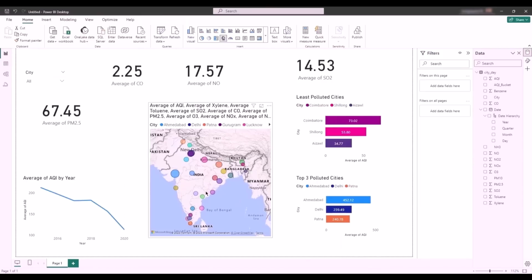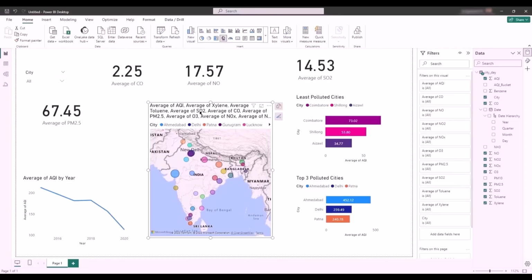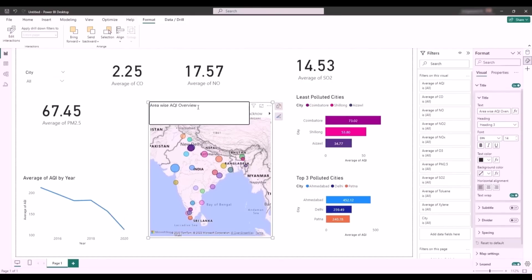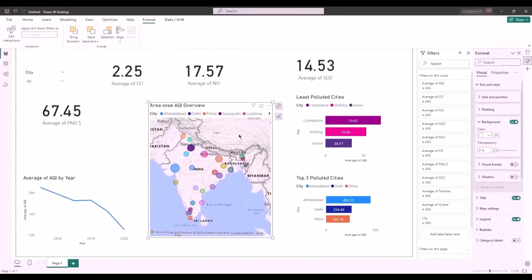Now, as we have this particular visualization, we will try to change the titles of all the visualizations. Here, I'm going to call this area-wise AQI overview, which is going to give me information wherein I will be able to see the city-wise AQI.